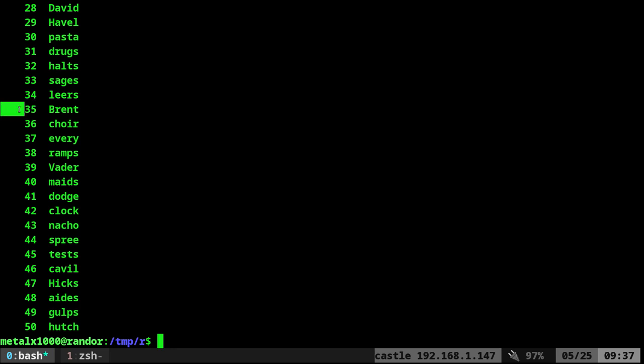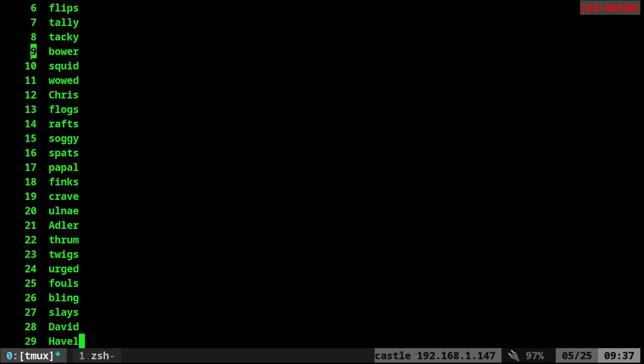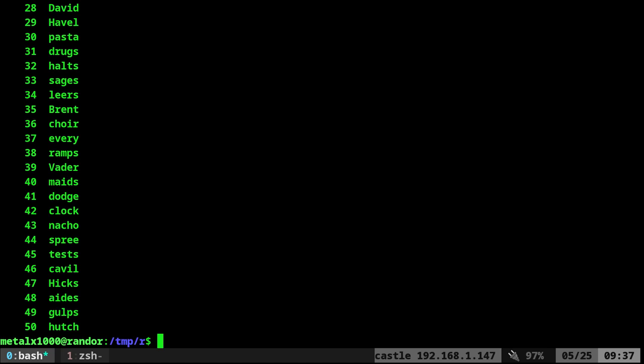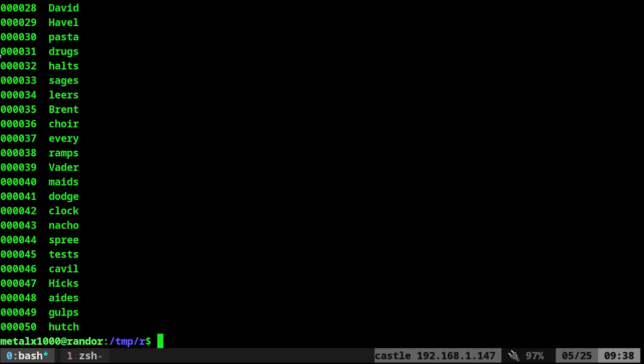Now, we do have extra space at the beginning here. And if we go up, you can see that we have some single digit numbers and some dual digit numbers. So how can we adjust some of that? Well, let's run the same command, but we're going to say dash n, and then in quotation marks, we're going to say rz, okay? And what this is saying, well, we'll look at the man file in a second. Let's see what it does. So it adjusted it so that we have some leading zeros and everything's moved over.